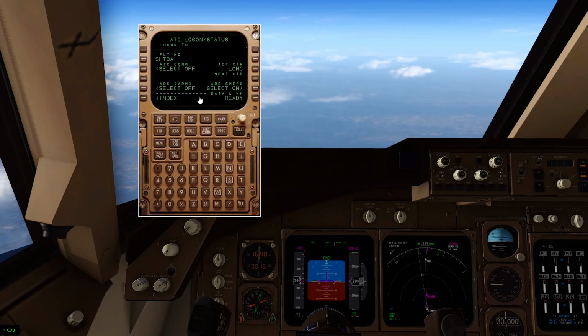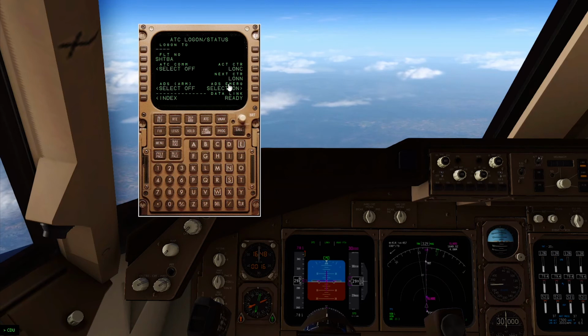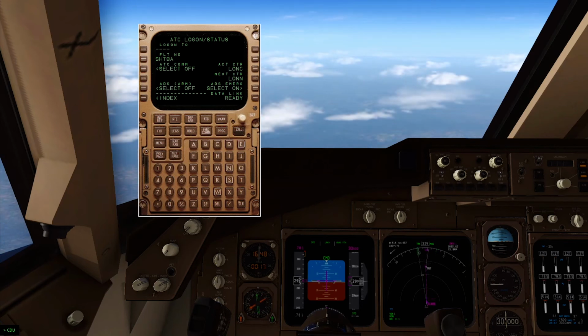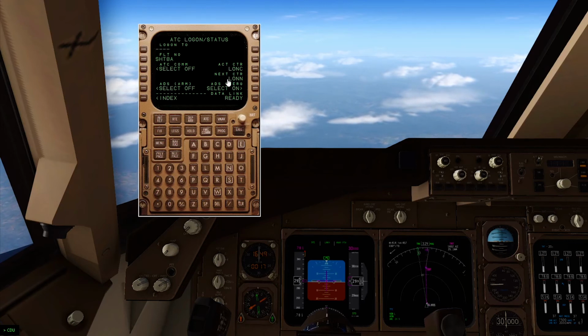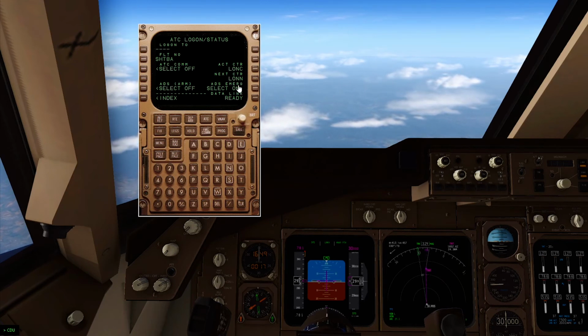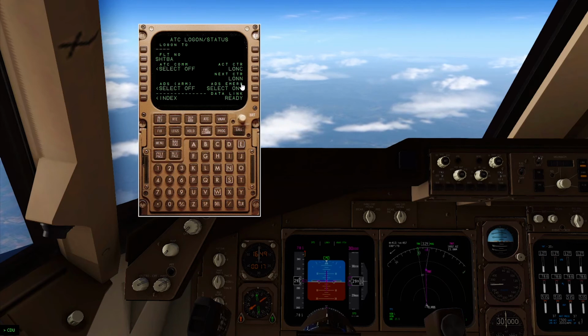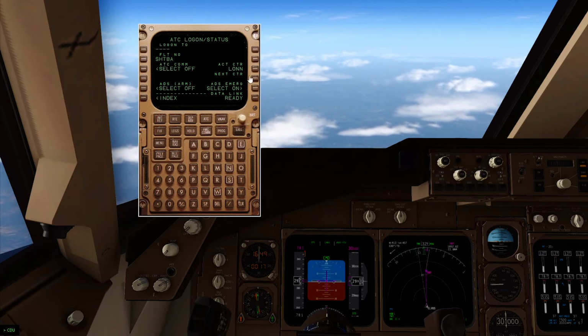Now we just accepted to go over to the frequency for London North, but what is also going to happen is the ATC Logon page, as I speak, has just done it. It's going to show us the next centre page, so this is what we are going to connect onto once the ATC has received our request. So a few moments have passed and we have now established a connection with London North. So as you can see, it is the next centre that we are connecting to. In a second it should switch the active centre from London Centre to London North, and then the ATC Logon status page, there we go, has updated, and now we are continuing with London North.